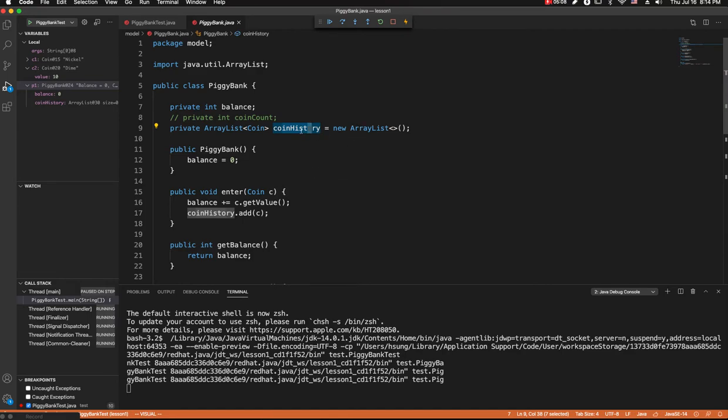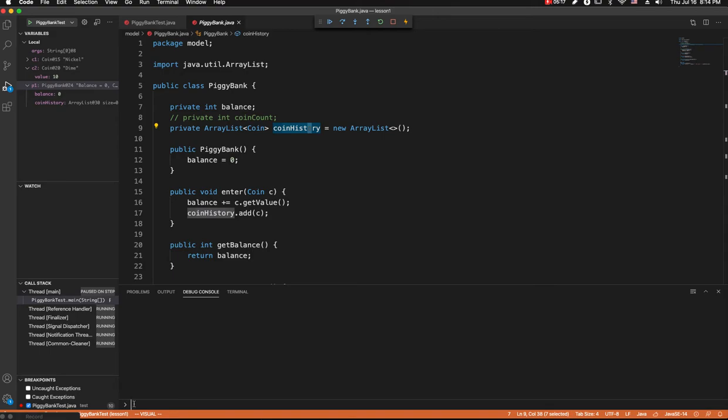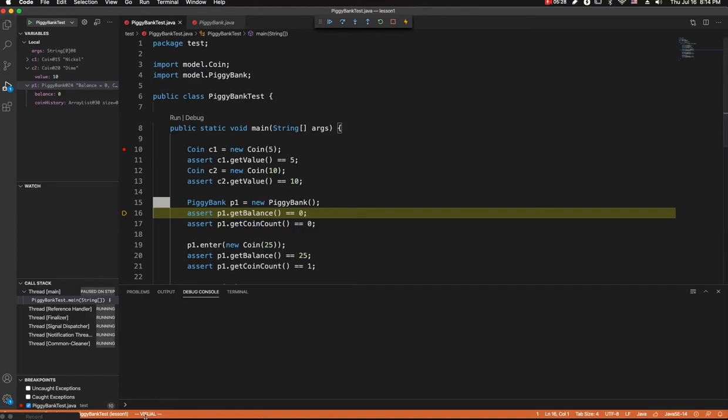So you can examine coinHistory. There is a debugger console down here. In addition to the terminal, click on debugger console on the very bottom line. You can run something there. Let me go back to the current execution. If I do a p1.getBalance method call, then the return value is 0.